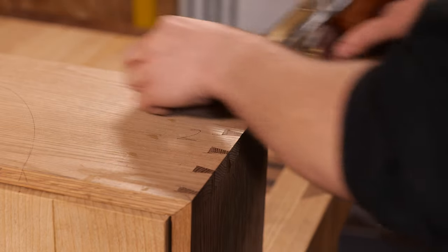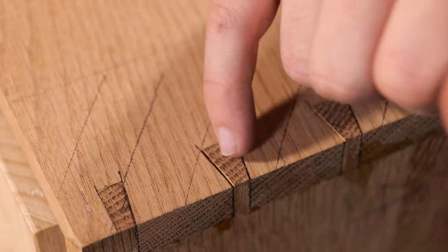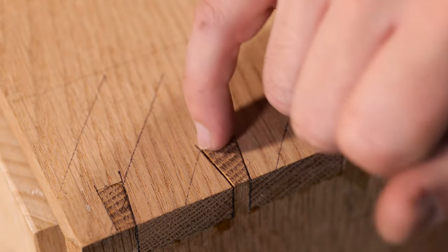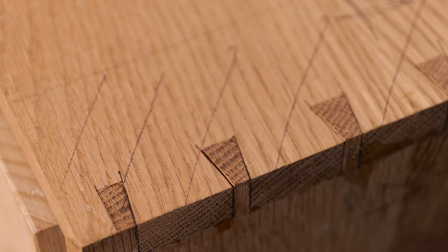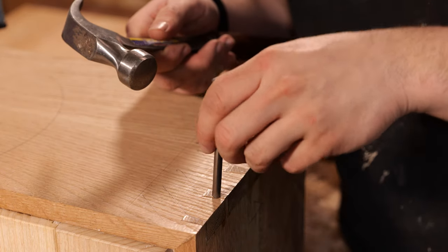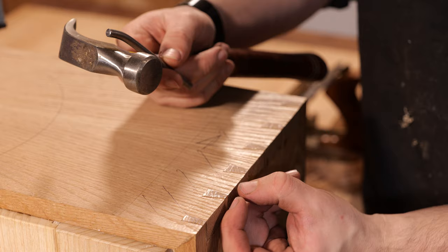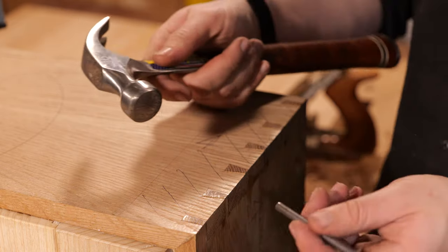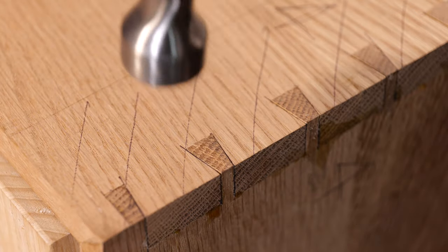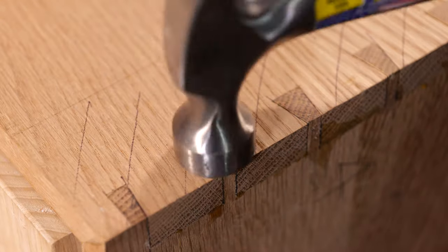So firstly I'll just get the plane cutting. I've got a very light camber on this, freshly sharpened. I've got to a tail here and there's a small gap I don't like the look of. My last resort for fixing something like this is dust and glue — the dust never quite matches the colour of the timber and you end up with a weird line next to all the joints. What I prefer to do, especially with oak, is actually mushroom this end grain out to fill that gap. You get some sort of metal rod — a nail punch works well — put it on the end grain while tapping it with a metal hammer. This starts spreading out those fibres and aids in filling that gap. Just be careful not to go too far and cause dents below the surface.